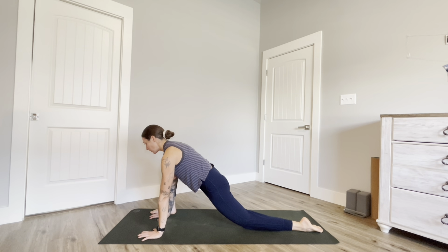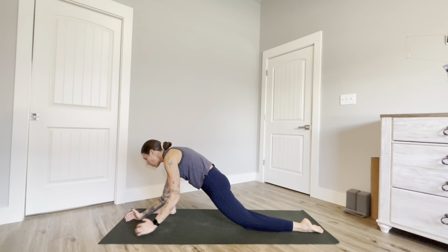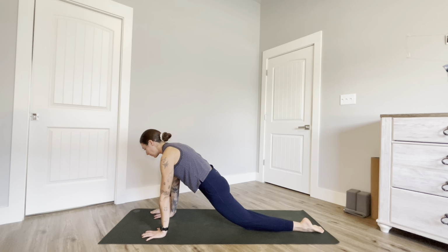You can stay up onto your hands. If you have more space, you can lower down onto your forearms. Keeping your right knee over your right ankle. Big toe pressing firmly into the mat.